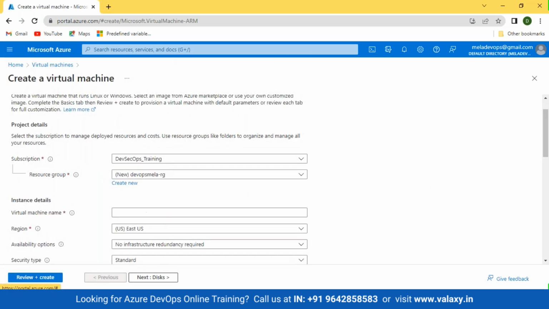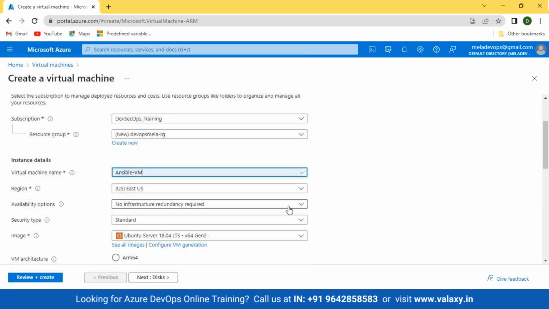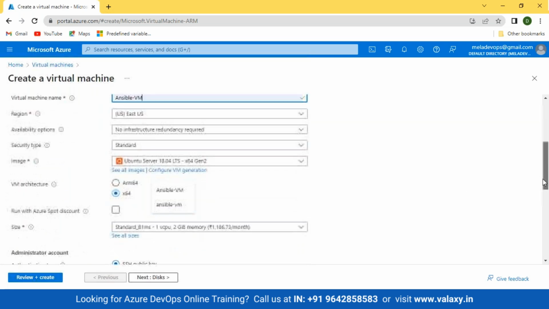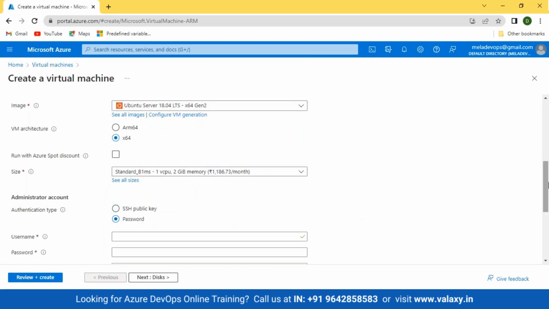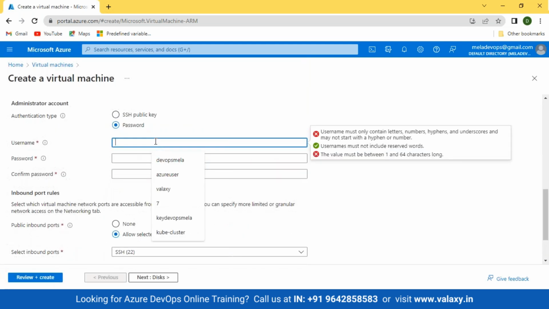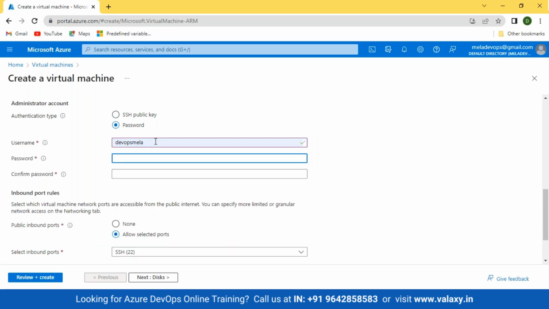Almost all the time you'll be setting up Ansible on Linux only. So just to give you the real-time use case, I'm setting up things on a Linux machine.